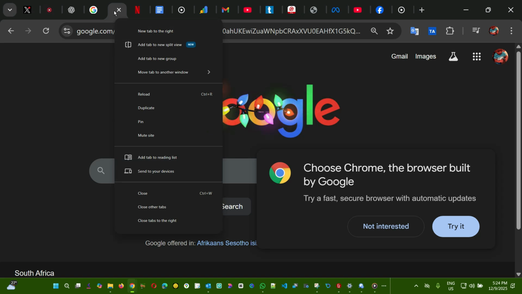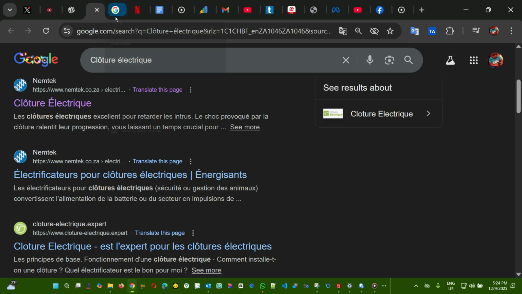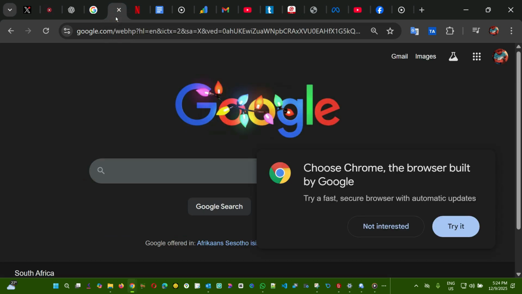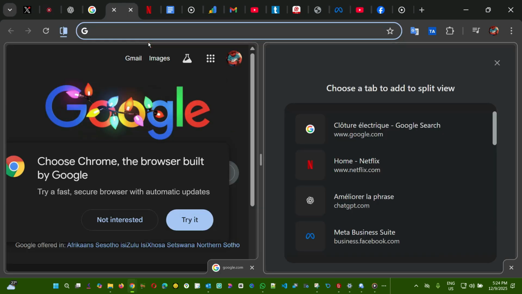Let's say you've got Google and Netflix open. You open the tab, you right click on the mouse, and then you click add new split. As you can see here, you need to choose a tab to add to the split view.